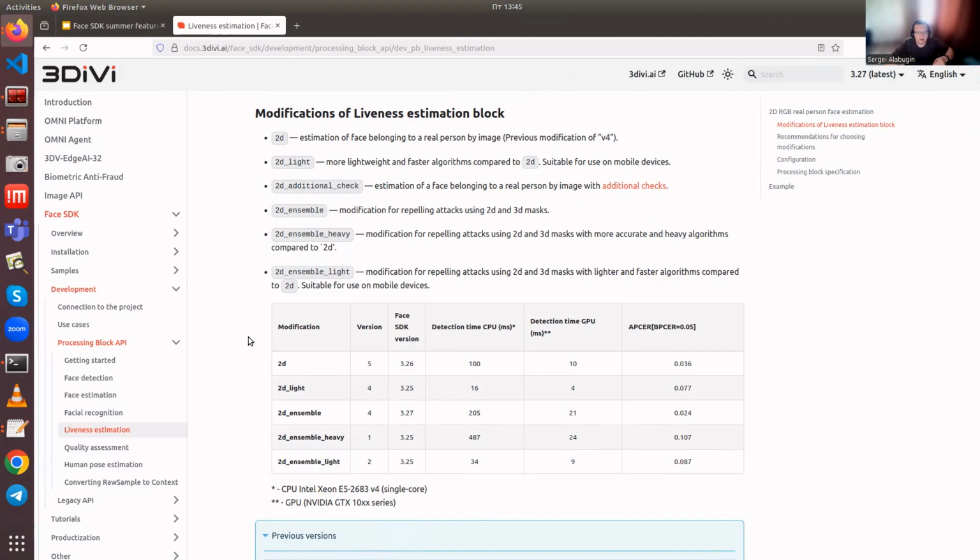And this summer, we have launched a new version of our liveness detection technology where we improved our 2D and 2D ensemble modifications, which now make about 3 times fewer errors when detecting attacks of different types.